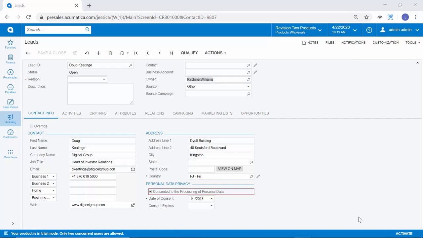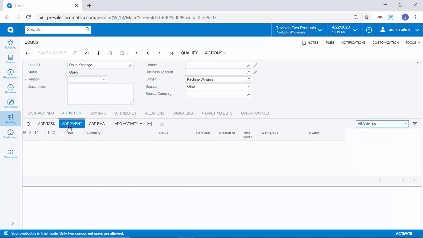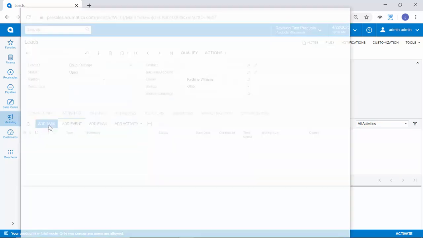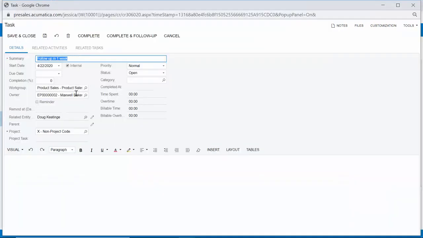On the lead record, we see that all of the information from the initial source has been captured, such as first and last name, addresses, and emails. We can use Acumatica's activity management to start to track our interactions with this lead. We can add notes directly to the lead record, and even use task management to hold ourselves or others accountable for certain tasks that need to be performed on certain dates.